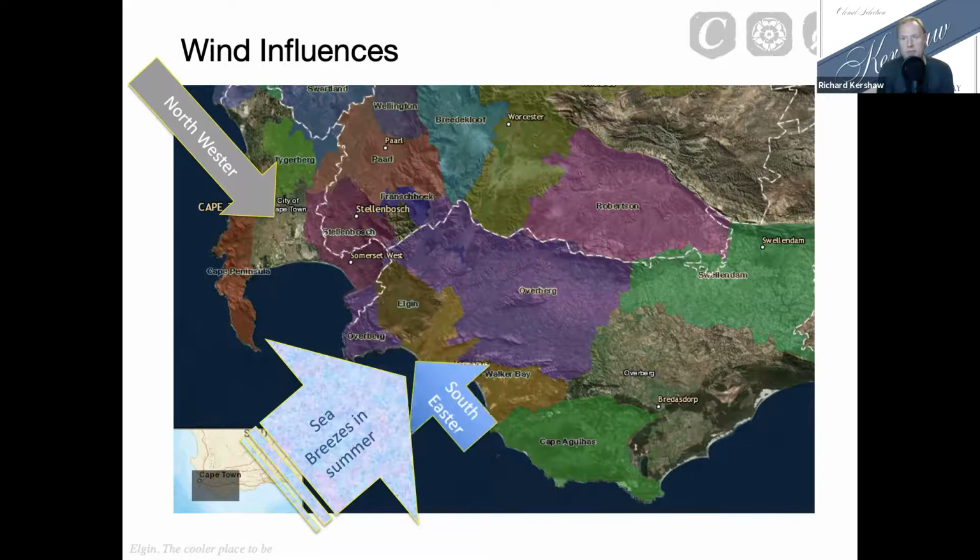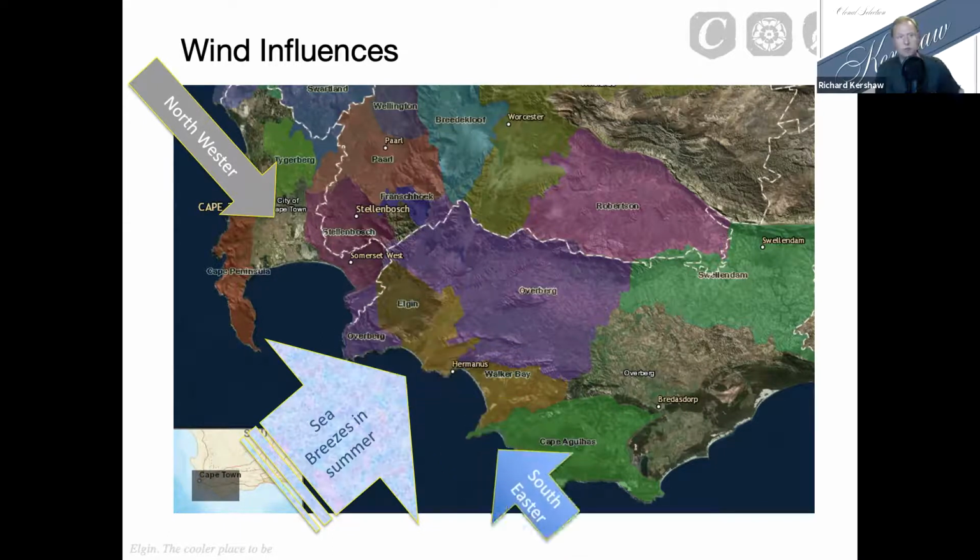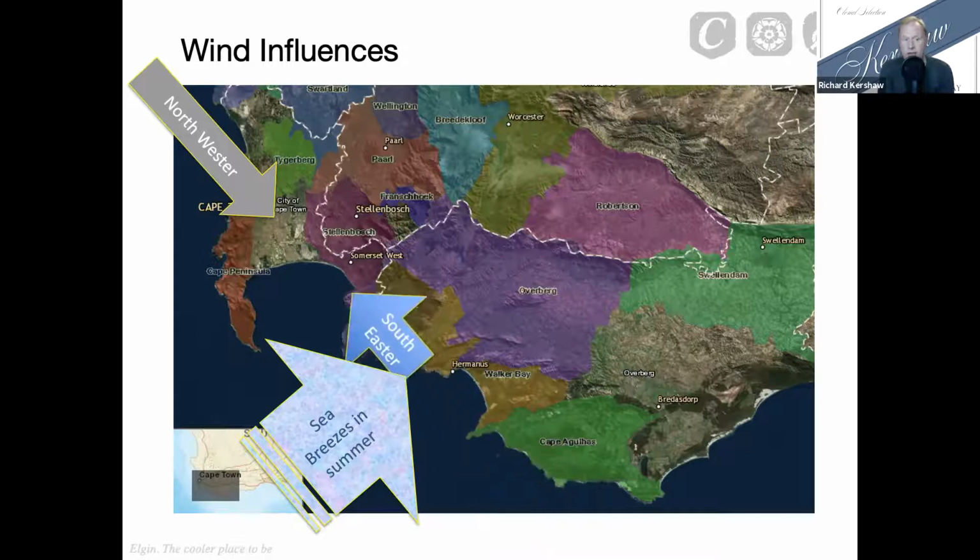And this is an important wind, because in the way that it flows, it actually ameliorates a little bit of the temperature in the regions on the other side of the mountain, so towards the top part of the graph. But in Elgin, what it does is bring us massive cloud cover, and I'm going to show you a picture in a minute which highlights how that cloud cover works, because it actually gives a lid to the Elgin region, and that has a big effect on the way that the wind actually operates.